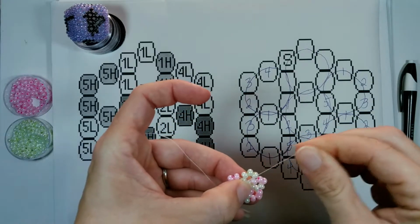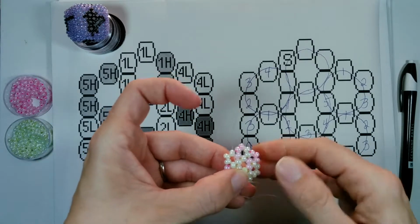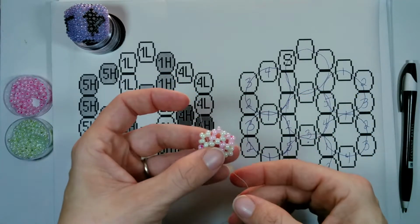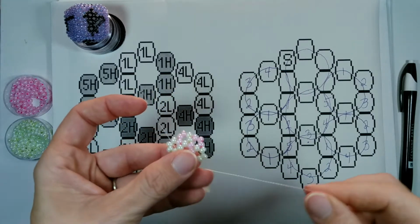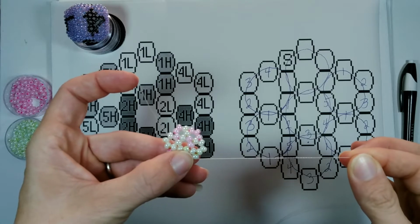And then all you need to do is take whatever cutter you have for your string and just clip off the excess, and that will take care of the short string, and all you'll have left until you need a new string is your working string.